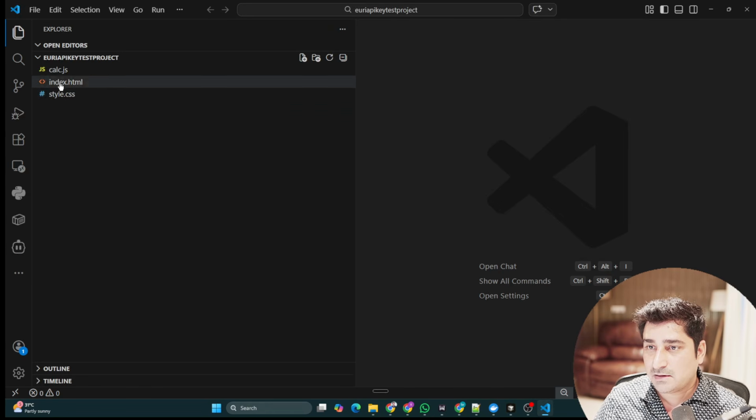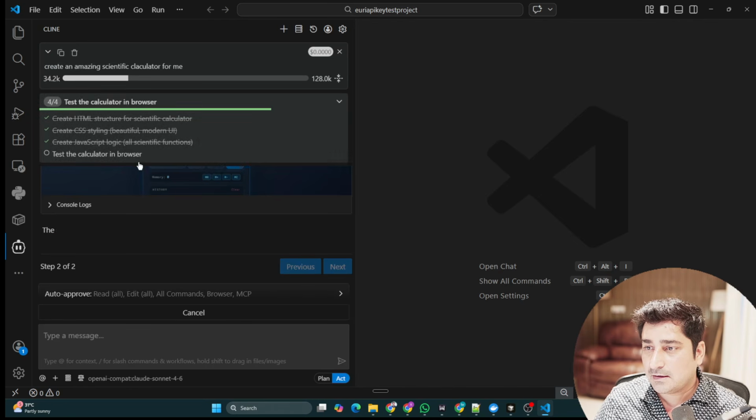So it has created my JavaScript file as well, a CSS and HTML file.